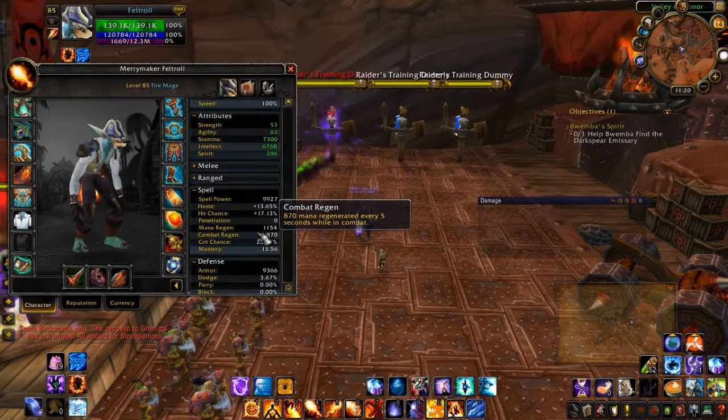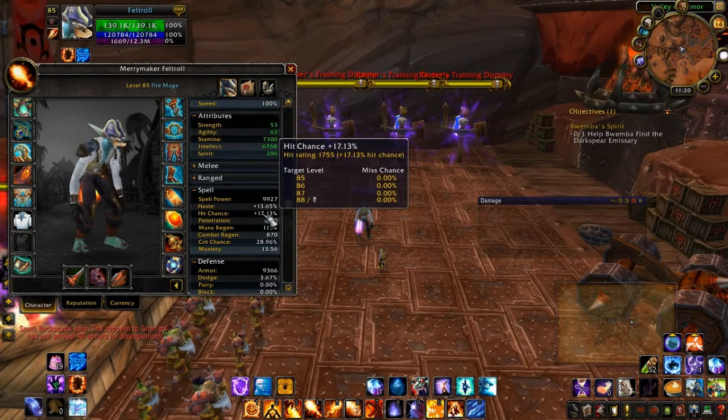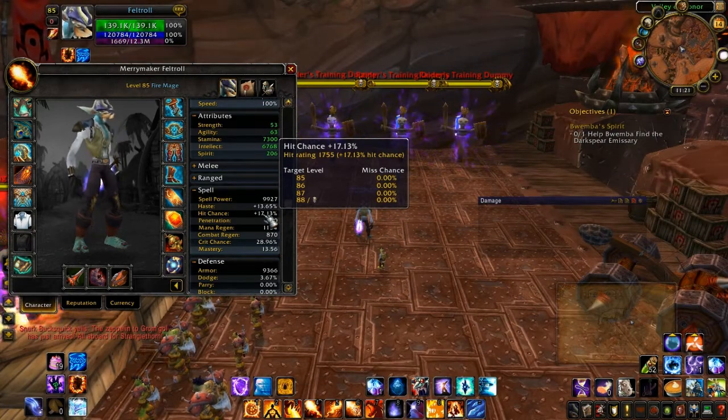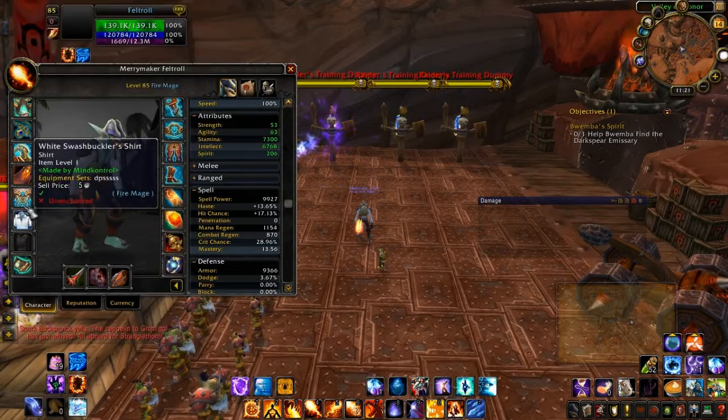Most of the important things, but you do want to get hit up to 17% if you're going to be doing raids. I really don't remember what the percentage is for level 87 mobs, but it's a lot lower than 17, like 11% or something like that, because you don't have to be that high. But once you get to raids and all that, you need to have 17%, otherwise you'll start missing spells, and it's bad news bears. It really is.